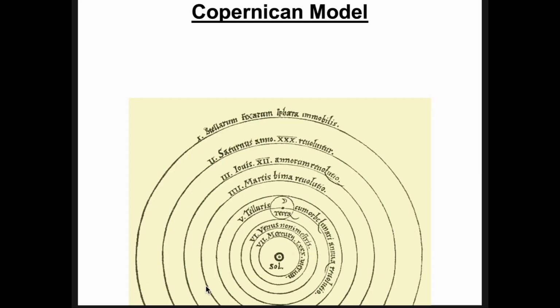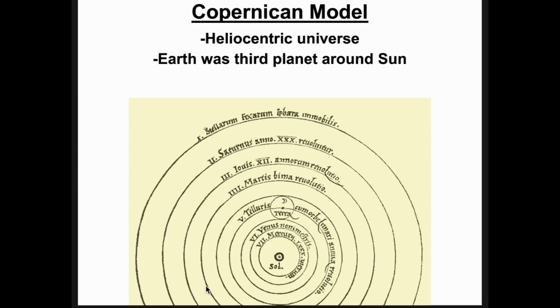So there we go. With Copernicus, we have really got a solid foundation now for the heliocentric universe with the sun at the center. The Earth is no longer just some mysterious orb. We are, in fact, the third planet around the sun. Now, you might have heard people don't necessarily take to Copernicus's model right away. And while some of that might be for various weird reasons, what we're going to find is Copernicus's model was actually less accurate than Ptolemy's weird epicycles. We'll see why when we start talking about Kepler and what he brings to the table. But there's actually a really good reason people aren't going to go over to Copernicus's model right away.